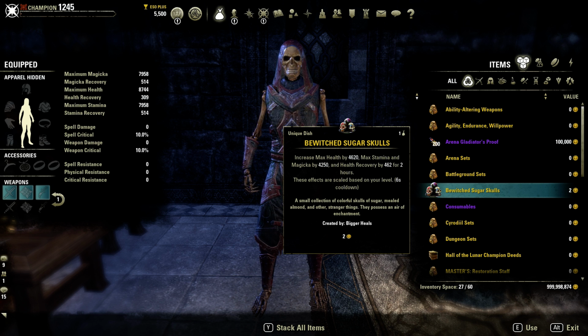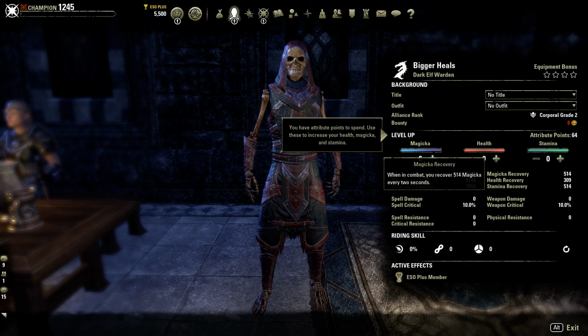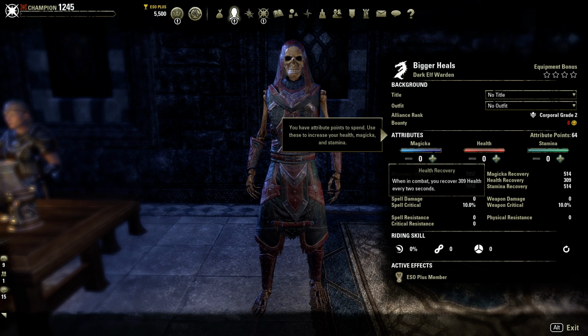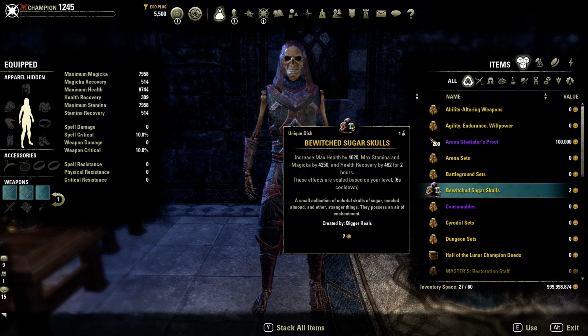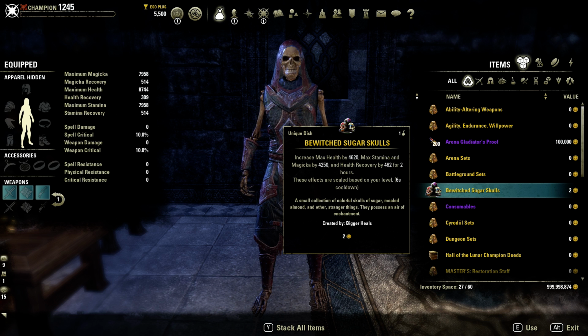Now the health recovery may not be that big of a deal, but if we take into consideration that most tanks sit around 500 to 600 health recovery, or 400 to 600 health recovery depending on your race or even your build, it's actually a pretty good thing to have, because that could be almost 1000 health back every 2 seconds. That's not really a heal, it's just you get health back every 2 seconds. So this is actually a pretty cool food that they came out with, and I can see pretty much most tanks using this.